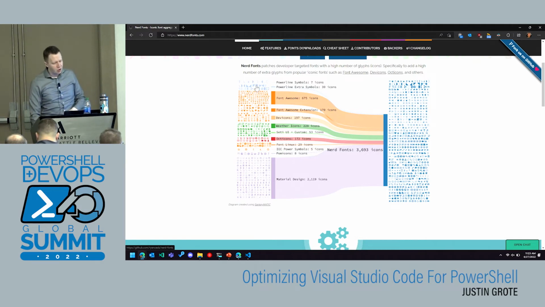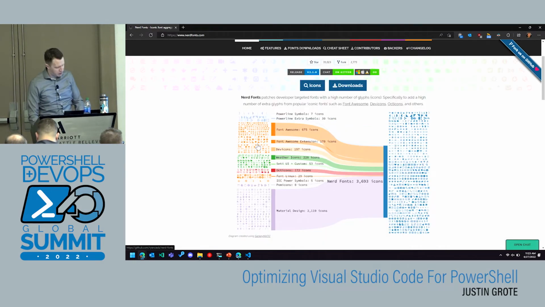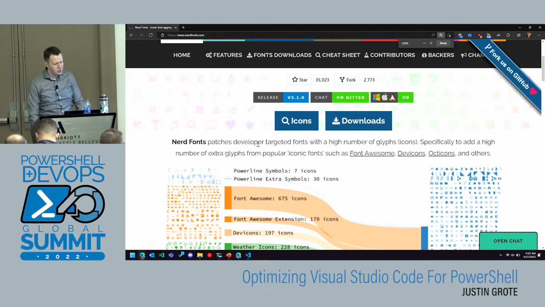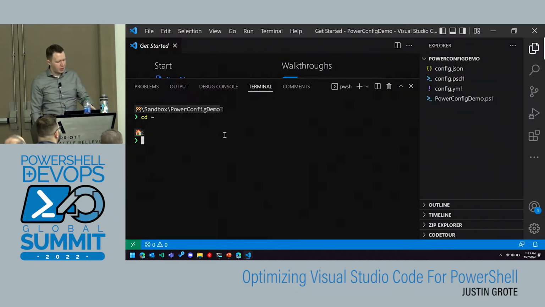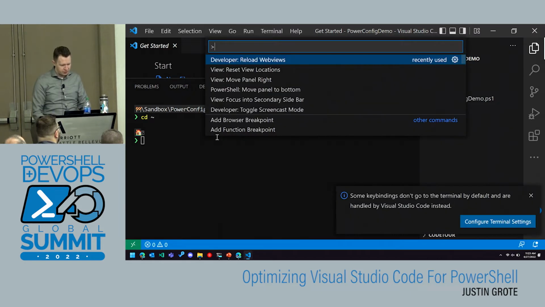So what they do is they take all these different symbols from all these different icon packs and basically fill them in to where all those different symbols are. So what you have is you now have a font without using emojis that can represent all these things. Like you can have a symbol for what a Git branch looks like. And so if you install that, then you can have different aspects of the font.